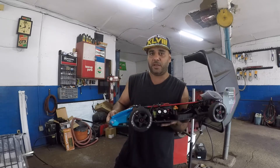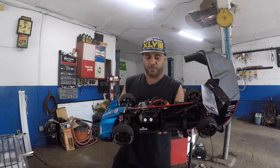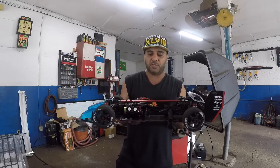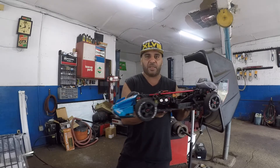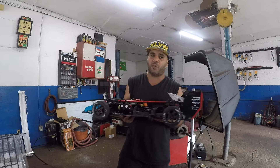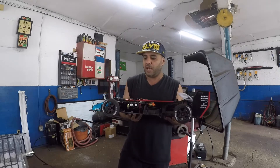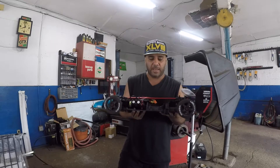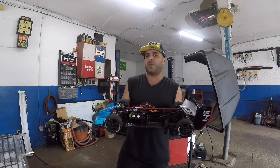I'm going to go through a few settings. Before that, I want to explain that I'm going to adjust the reverse and the braking. When I'm ripping it forward the car goes pretty fast, but when I hit the brake it doesn't have a lot of braking — I'm going to put it at 70 to 80 percent. The reverse is just as fast as forward and I don't want that. I'm also going to program the timing, punch level, and possibly the voltage cutoff.